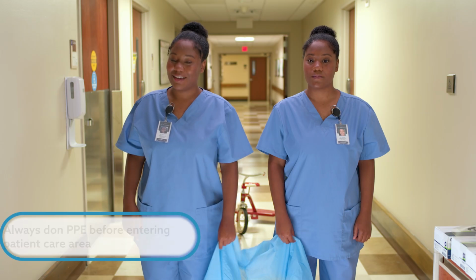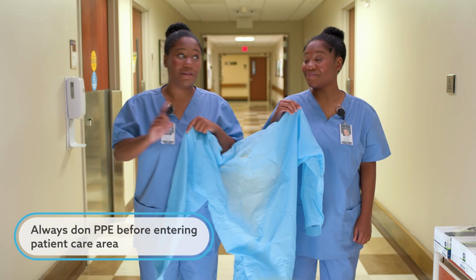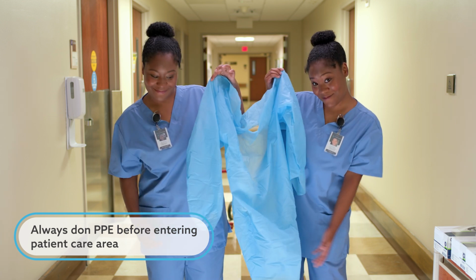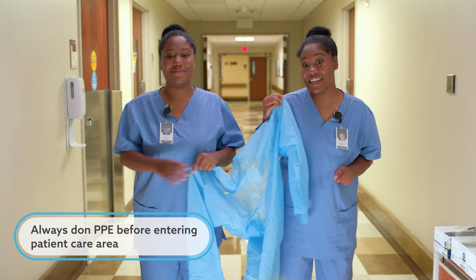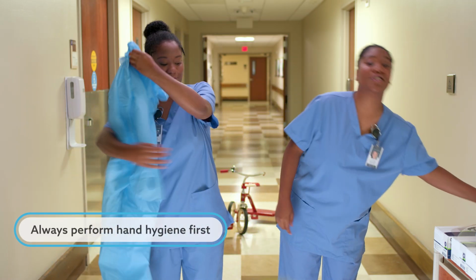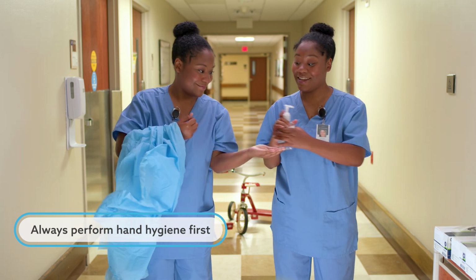Ready to start? Yeah. Number 1, always put on PPE before you enter the patient care area. And make sure to select the right PPE based on the infectious agent or situation, and the right size for you. But first, perform hand hygiene before donning any PPE.